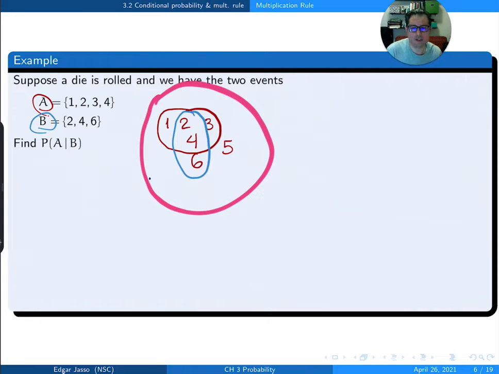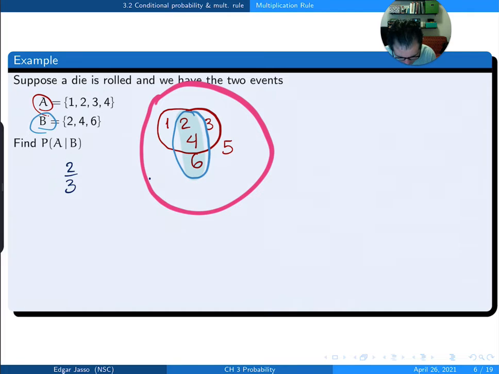So I can visually see now that the probability of A given that B happened is the probability that it landed on a 2 or a 4, right? Those are the ones that are in A, if I know that it landed on a 2, 4, or a 6, because that's what B was. So the probability is going to be 2/3. Why 2/3? Because I'm only considering those that happen in B. I know that B happened, so I only have to look at these. Knowing that B happened, what is the probability that A happened? A is the red circle, and there are 2 in that part of the red circle, so it's 2/3. So sometimes we can just do this.